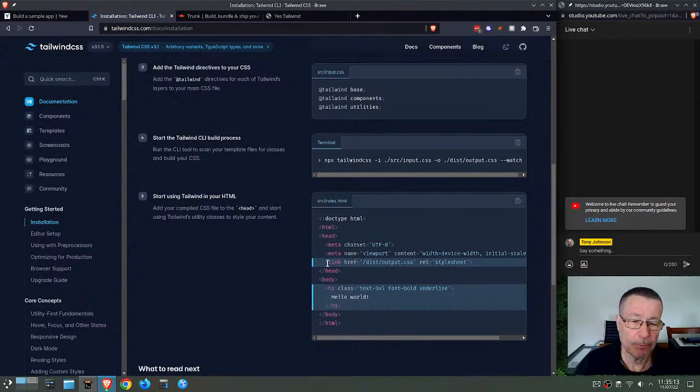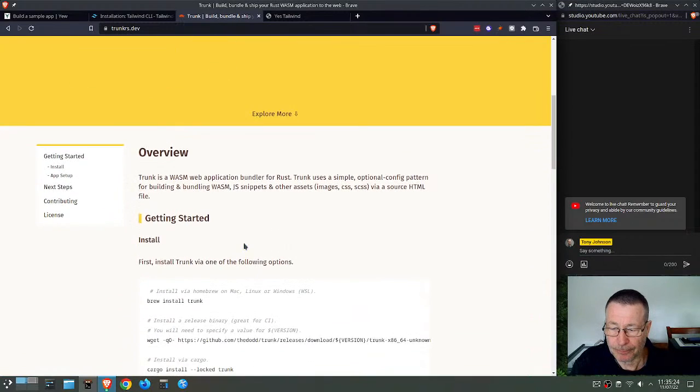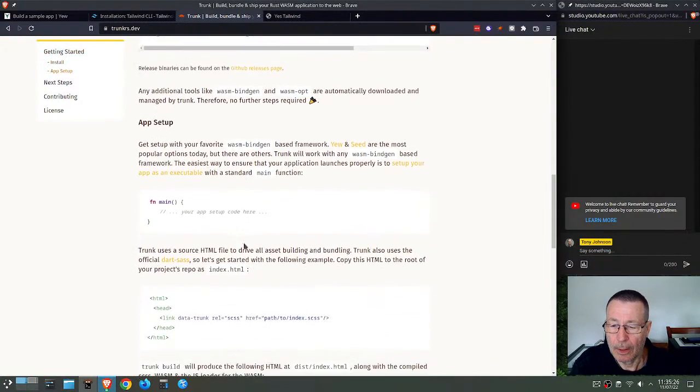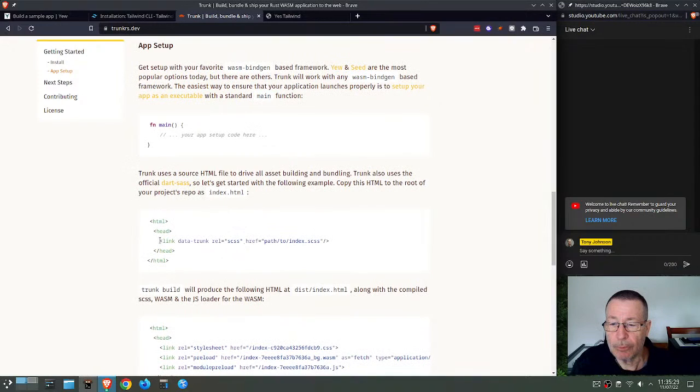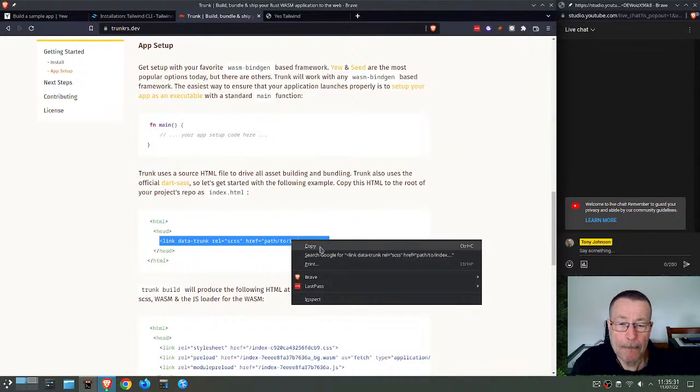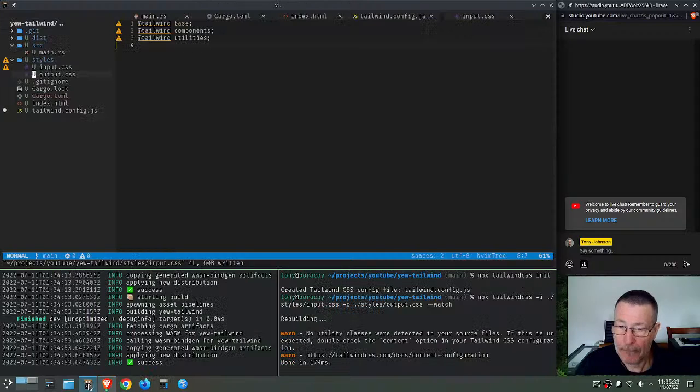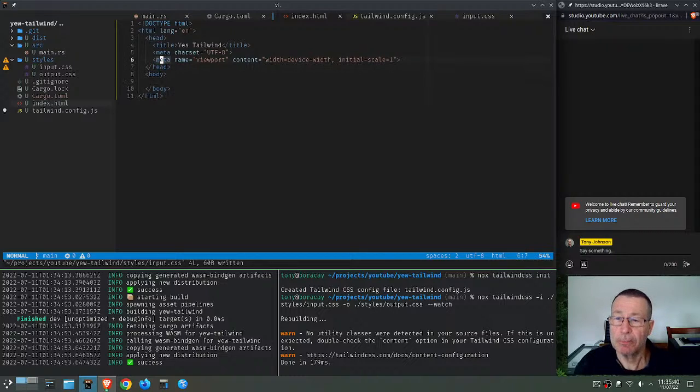So they're expecting us to put a link to that style sheet in our HTML, but Trunk needs a specific linking command, which is this one here. So let's go to our index.html and put that in there.